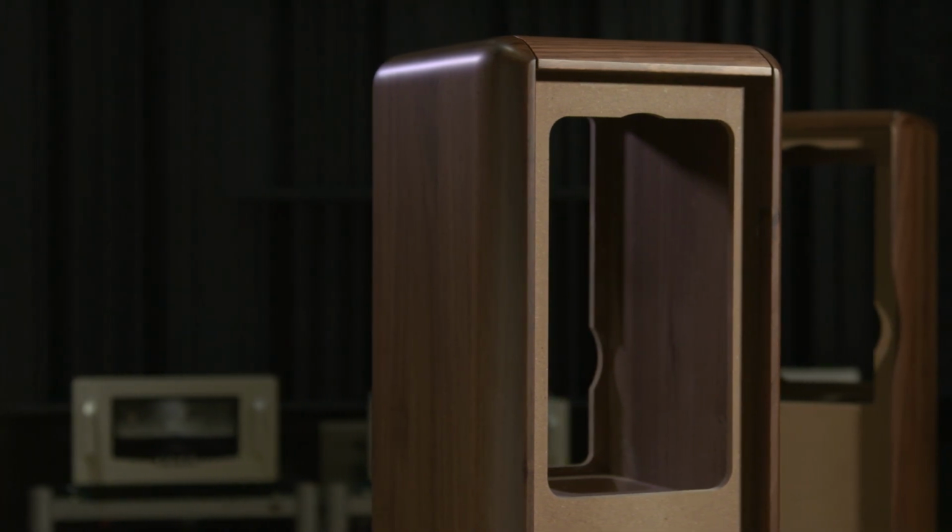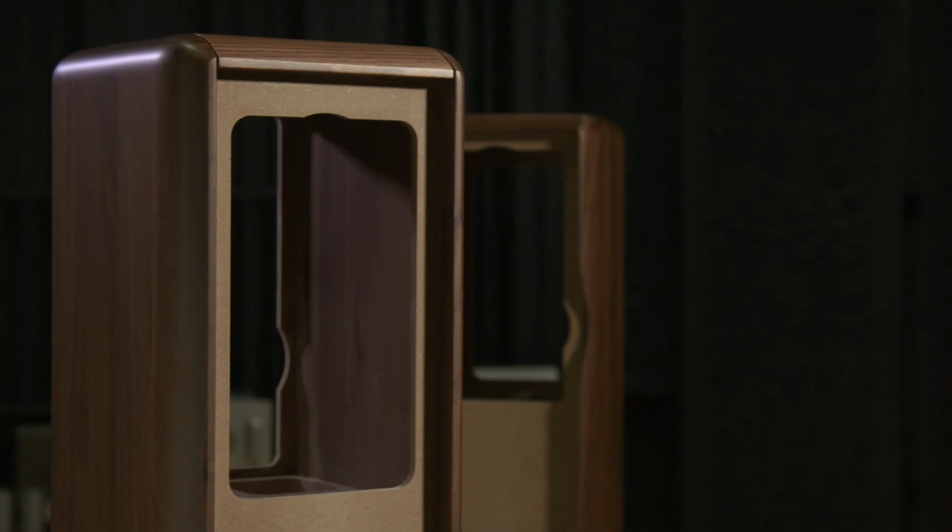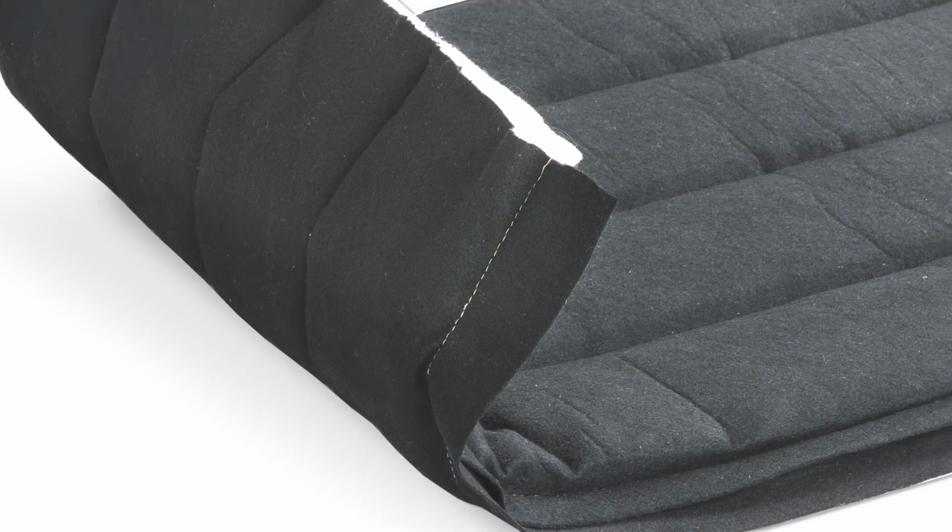That chamber was developed using the best and the most new software that can help us to simulate the internal behavior of the cabinet, standing waves and so on. In combination with that, we developed a new damping material made of 3 layers of recycled carbon fiber, so totally sustainable, that is giving us the possibility to reach another level of clarity in the mid-high section.